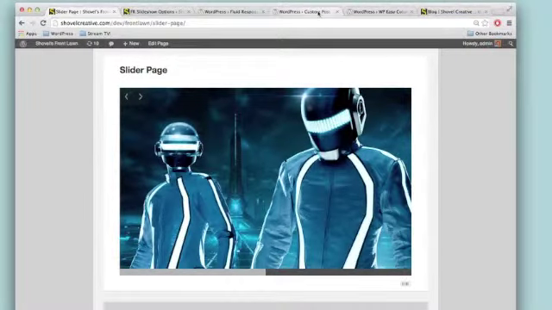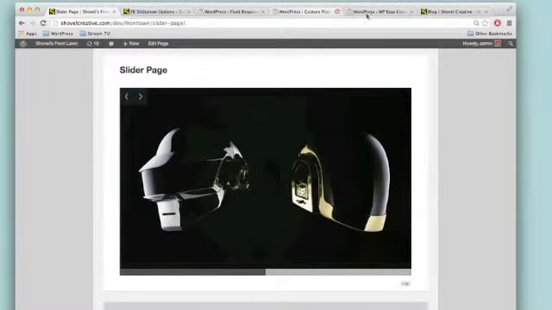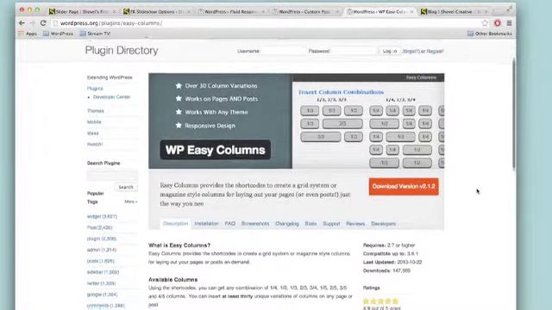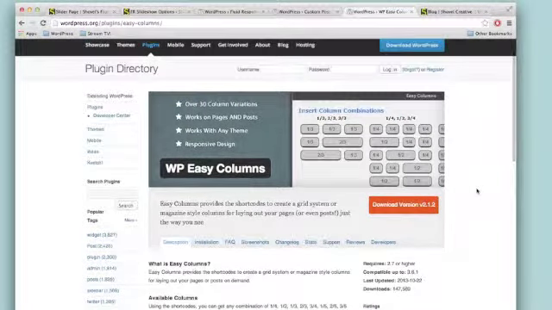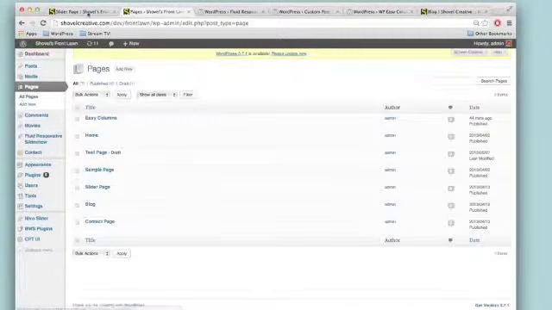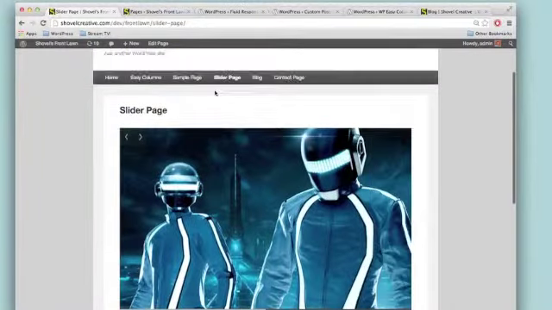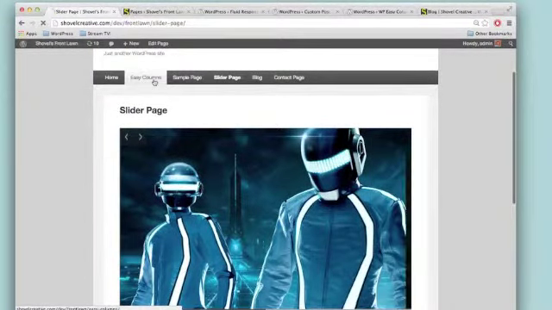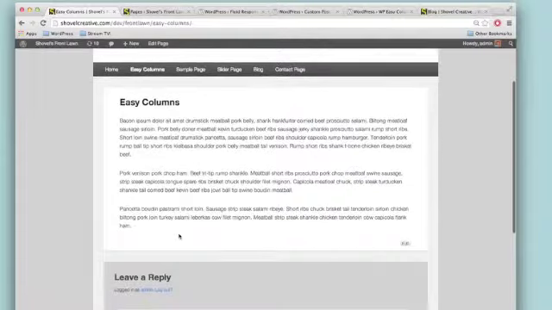And lastly, the one I want to show you is the easy columns. So this basically creates a grid that is integrated within your WordPress page. Now if we were to have a page that is filled with content, but let's say that you want to have the left hand side to be a bunch of copy, and then the right hand side to be some other information, maybe a map or images and something like that.